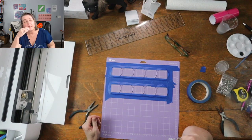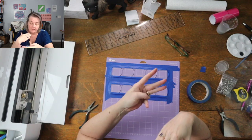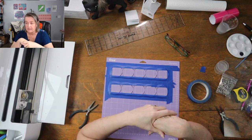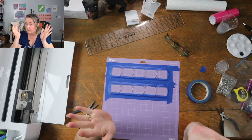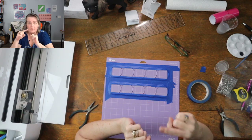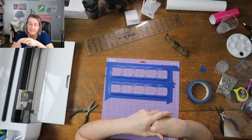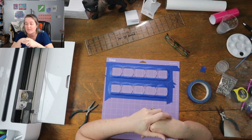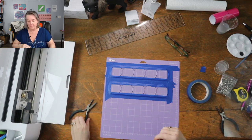I keep mentioning this. In my Discord, I have an ideas channel where anybody in the community can post and say, hey, Mrs., make this thing, or here's an idea about anything. And then I slowly check through those ideas. I mean, it's sad, but it's true. I check through all of those ideas and we make sure we do them on stream. And this is one of them.